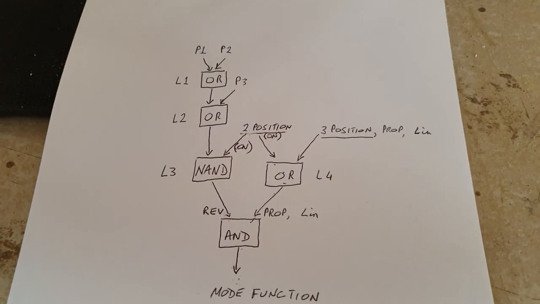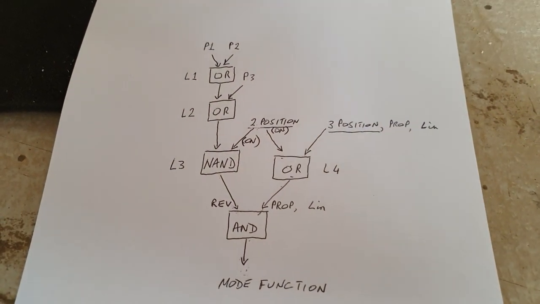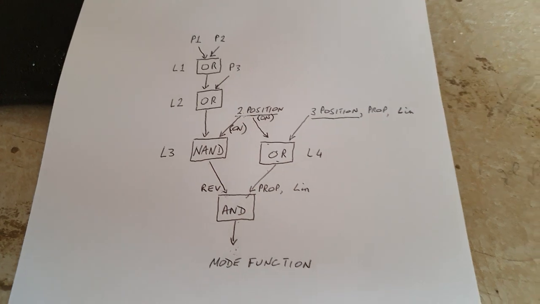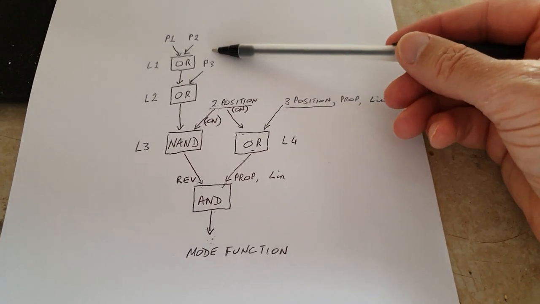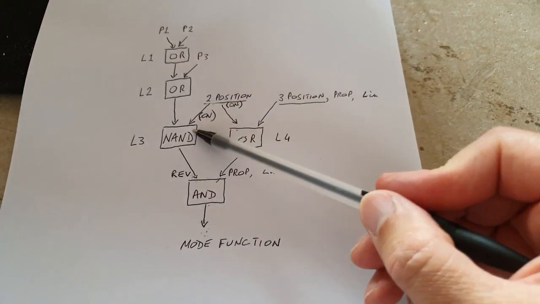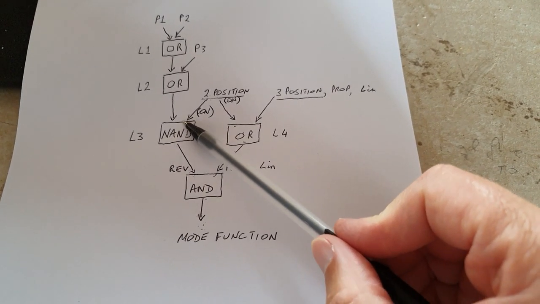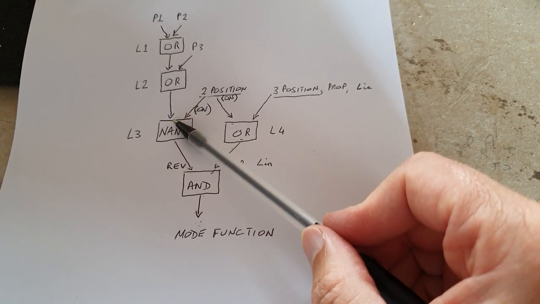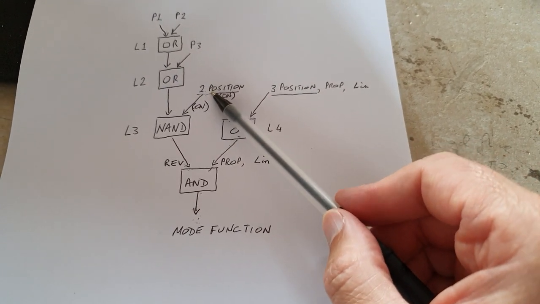If you've just arrived here, by the way, and wonder what on earth this is about, please go and find episode 1 of this series, because that's where it's all set up. So we have the standard that we've got for all of them, the first 2 OR switches taking in the sticks. Then we come down to logic switch 3, which takes its input from logic switch 2, the automatic mode switching, and a 2-position switch.